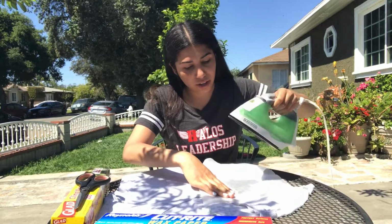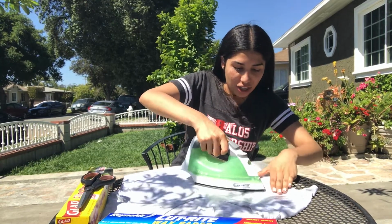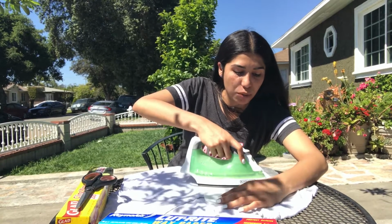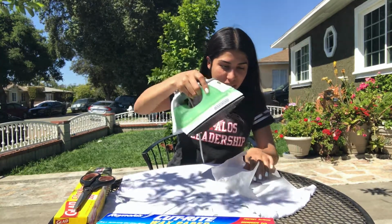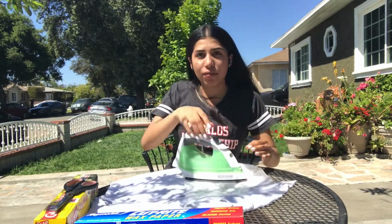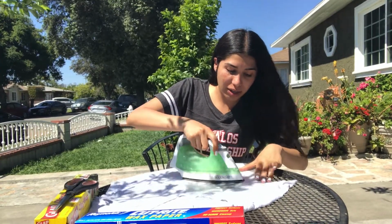So then you're gonna go ahead and put your iron and just kind of massage it on there. Obviously, if you use a picture that's just a square, it's gonna be a lot easier to wrap. But since I'm using a more complicated image, it's gonna be a little bit trickier. And guys, be careful when you're using the iron. It can get really hot. I don't want you guys to burn yourselves. That would not be good.